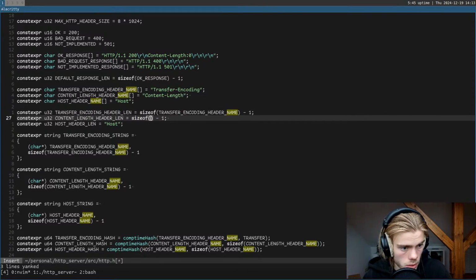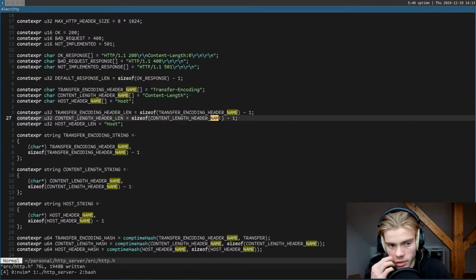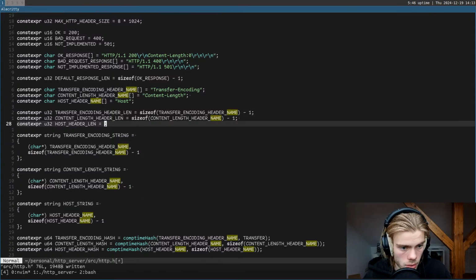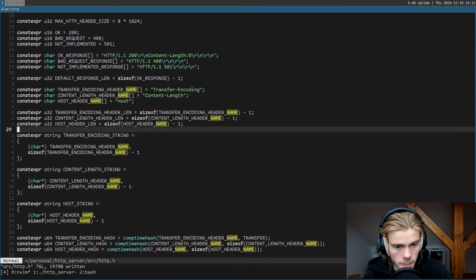This is the content length header name. Content length header length. This is crazy. So this is the size of the host header name -1.